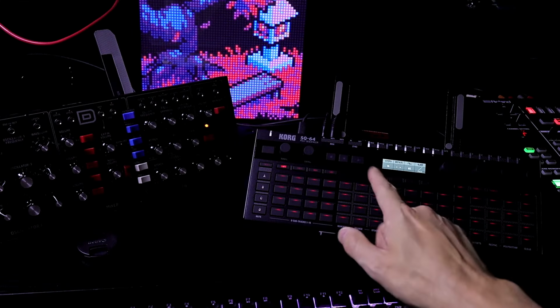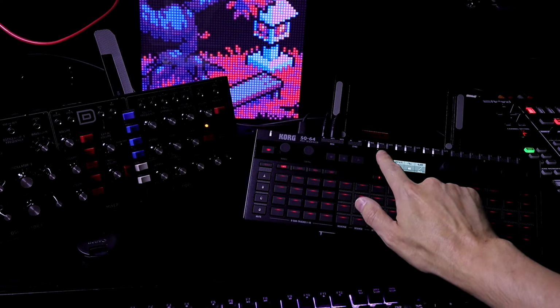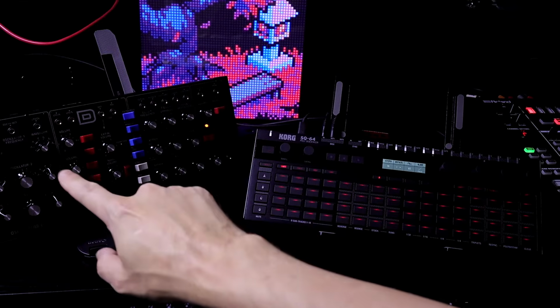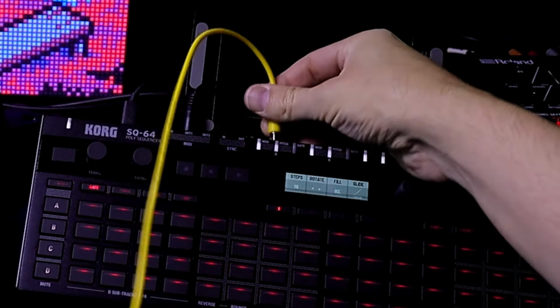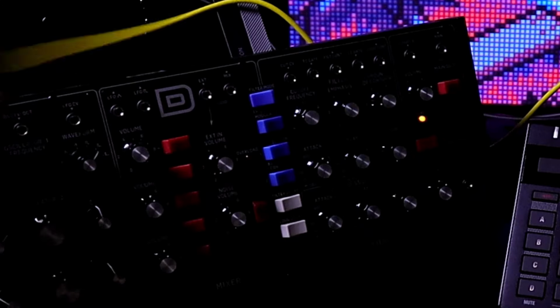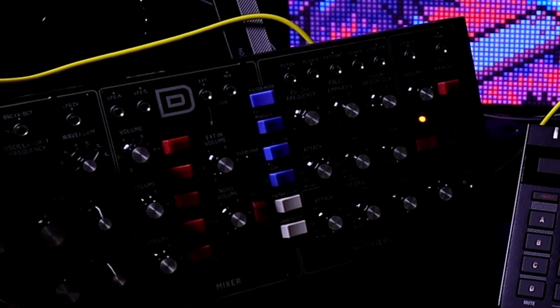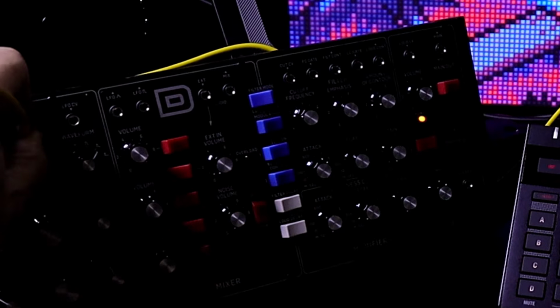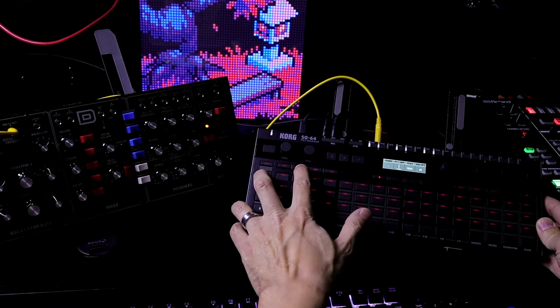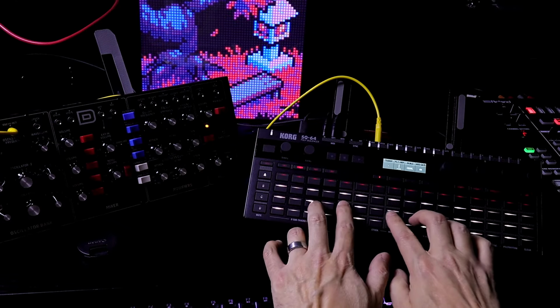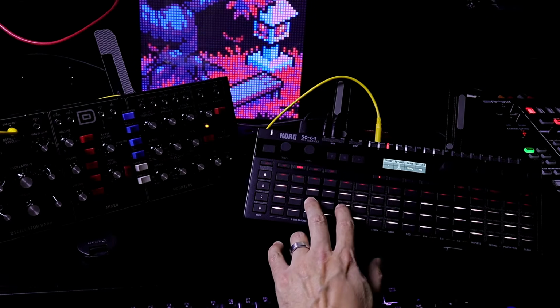First, I want the pitch CV on track A to be sent to the pitch on the oscillator of Model D over here. So there's track A and pitch, and I'm plugging it in. Now over here, I'm plugging this into oscillator in 1 voltage per octave. That's right on the top of the oscillator section. I'm going to hold down pitch, press track A. Now if I press the keyboard, we're not hearing anything.